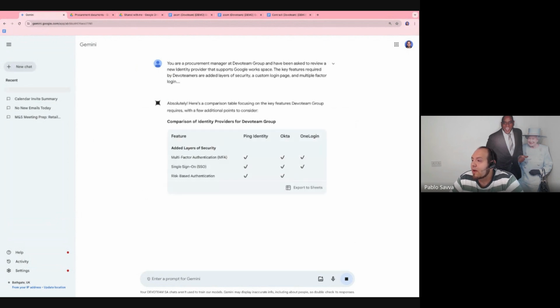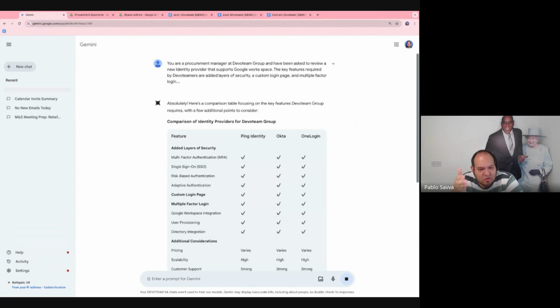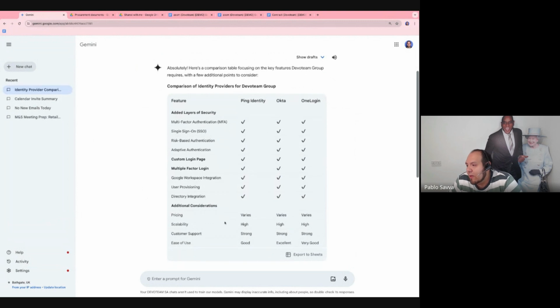Perfect. So I love this. If you've done procurement before and you think, I want to compare the SKUs, I want to compare the product, I want to understand what I can and can't do, this is really nice. The amount of time I spend looking and searching online for a comparison table for the different products can be quite cumbersome. So here it's giving me that table off the bat.